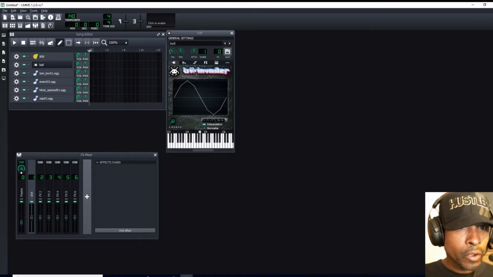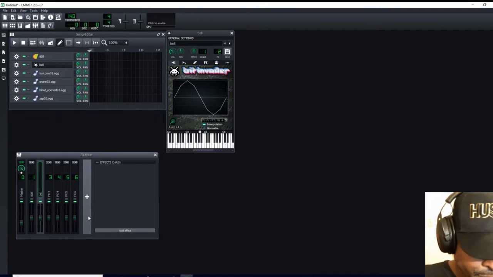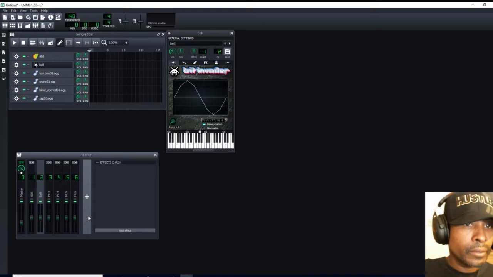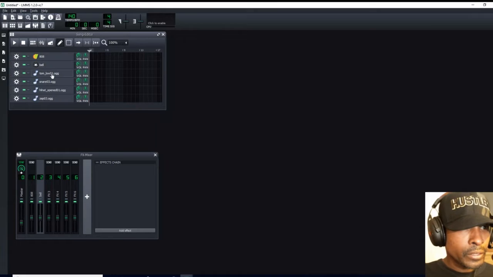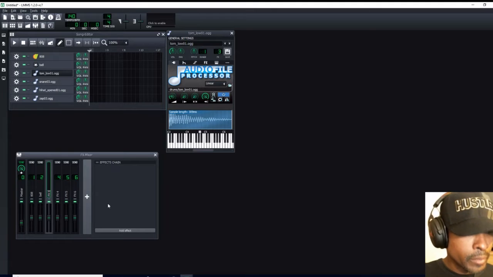We're going to come to the bell, open up the bell, assign this to mixing channel number 2, and we're going to rename channel number 2 bell. We're going to close out of this. Come to the tom, open up the tom, assign it to mixing channel number 3, and that's a left click and drag in this little area right here. Double left click, and we're going to name this the tom. Enter. Okay, we can X out of this now.